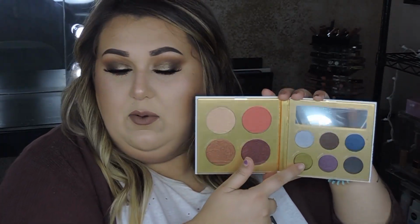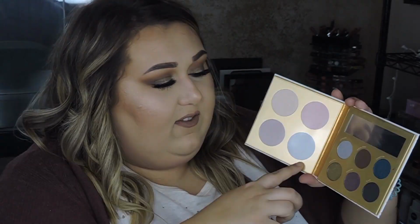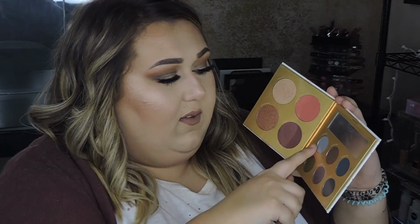I'm not super obsessed with this palette. I really wish that they would have taken this mirror out and put in more matte shades. I don't know, I'll have to try it. It's overall a shimmer palette. All of the face products have a glow to them, a shimmer. And then all of the shadows except for one are shimmer.